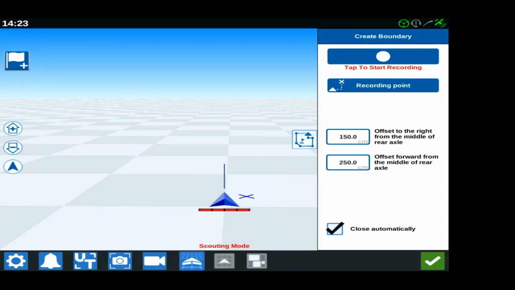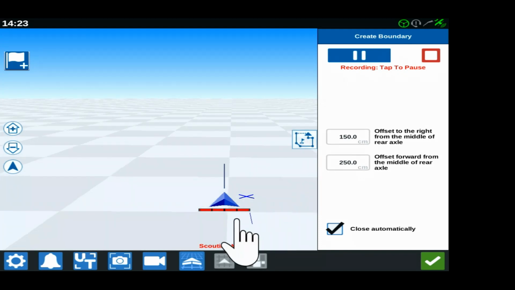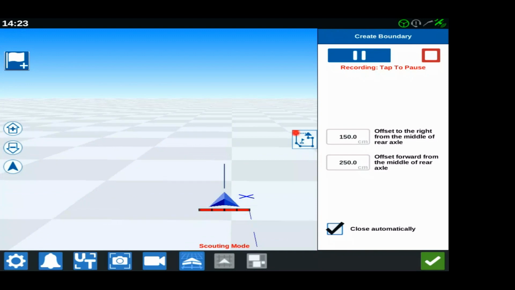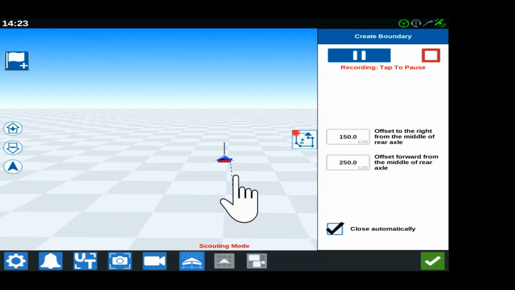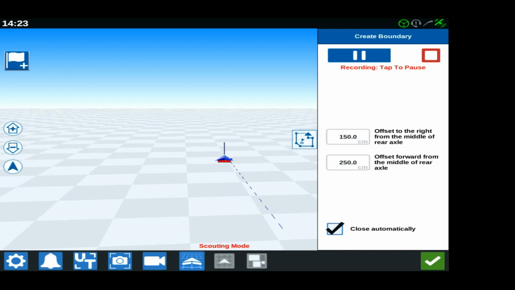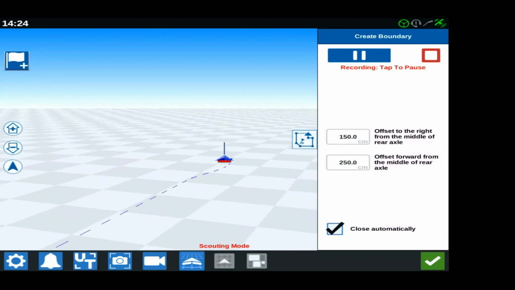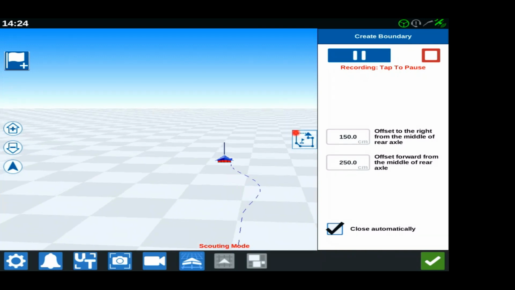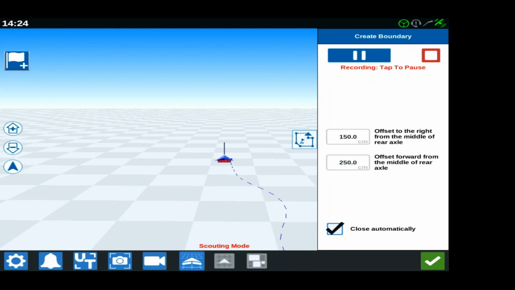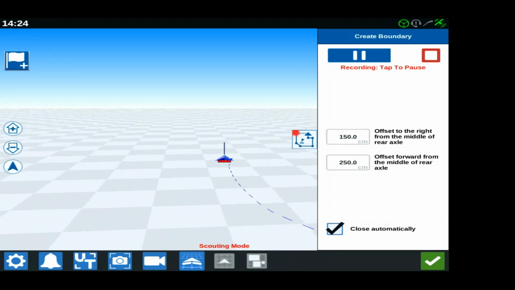And as soon as I start recording, so tap here to start recording, you will see that it'll start blinking red. So that means we are recording, and as you can see, there's a blue line. I'll just zoom out a little bit, so then you're able to see it a little bit better. So there's a blue dotted line coming behind the tractor. As I'm moving around, the field boundary is also moving around. So if you're gonna do this, make sure to get it as accurate as possible, that you drive as straight as possible, and then do not do anything else when you're doing it, because otherwise, as you can see, the lines are also coming along.